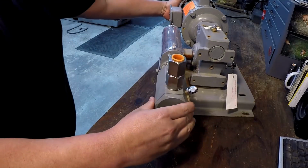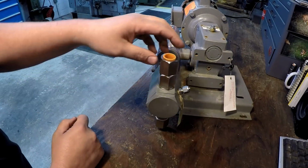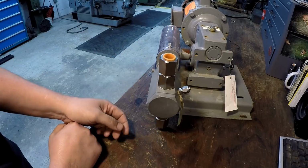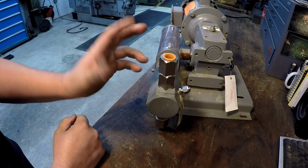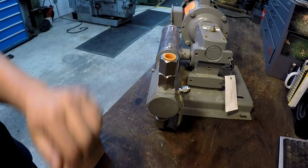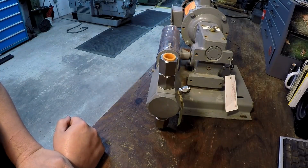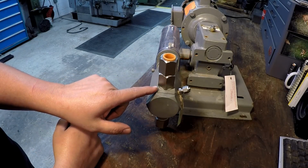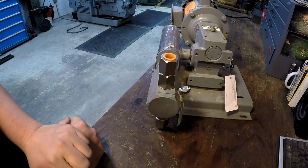I'll have 2 hoses, and these are check valves, by the way, so it's only going to go one direction. I'll be able to hook my hoses here, and then you've got a bleeder valve right there to bleed the air out. As simple as that. Well, you can see it moving, just trying to pump it right there.